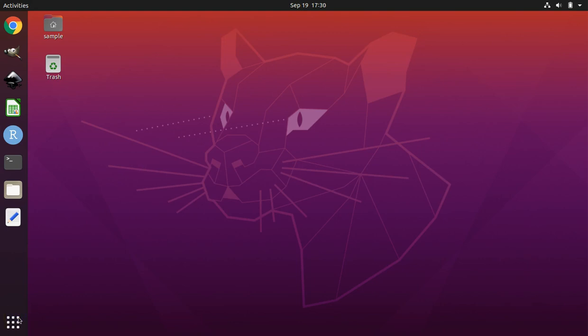This tutorial assumes you are using Ubuntu Linux version 20.04 as your operating system. If you do not have Linux, you can emulate it on your Windows or Mac computer for free. See the show notes for details. In fact, I am emulating Linux right now on my computer using VirtualBox.